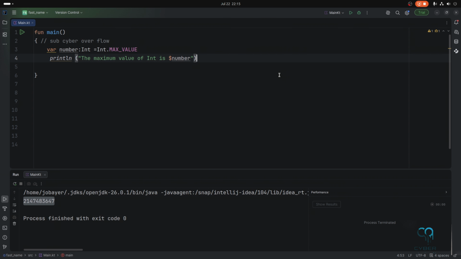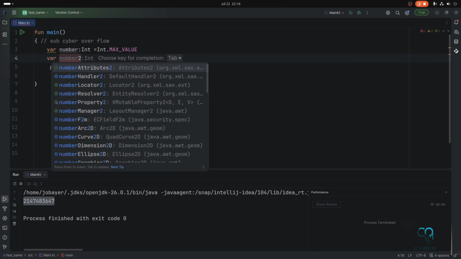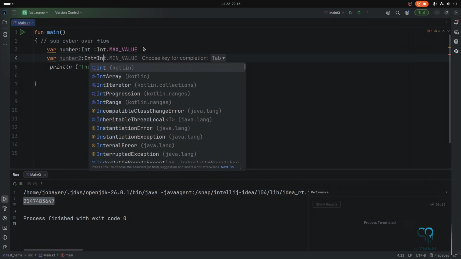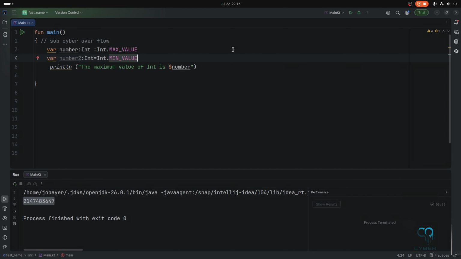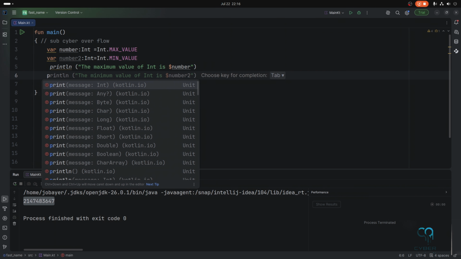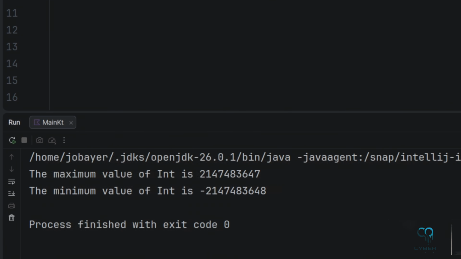Okay, so we can add another variable. Here we can see the maximum value of integer is this and the minimum value of integer is this.